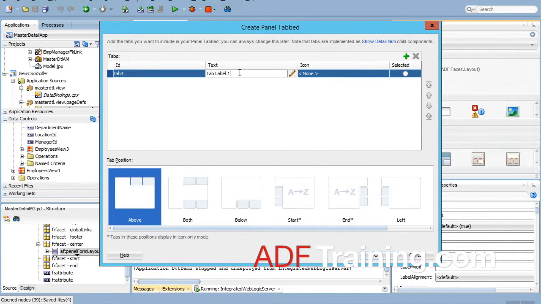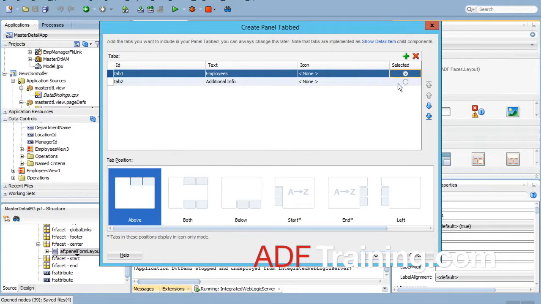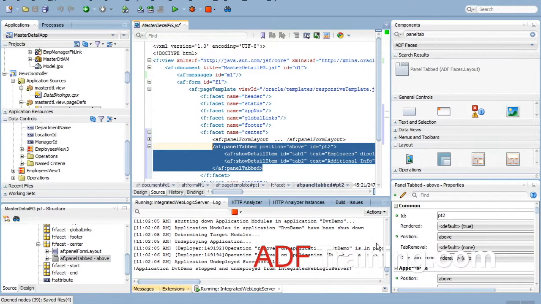The first tab we'll call the general tab, or we'll call it the employees tab, and then the second one we will call additional info. We'll put the first, employees, as the selected tab.